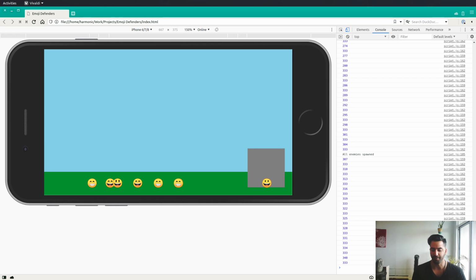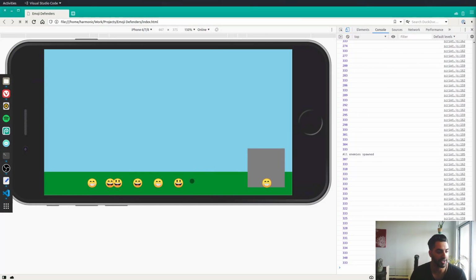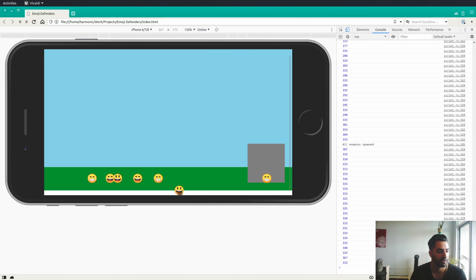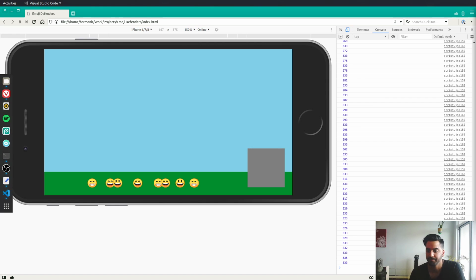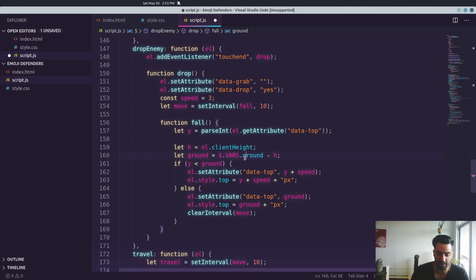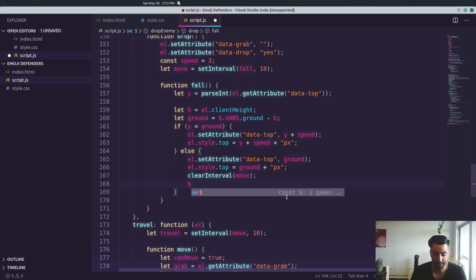Yeah, so another thing, you may have wondered why, if it's not this, I actively set it to be the ground. This is why. Because you can technically drop it below. So if you drop it below, then just go back to where you're actually supposed to be on the ground. So now, pretty much the last thing we need to do is, once we've cleared the interval, we need to actually send this element back to the travel function so that it continues on its journey.